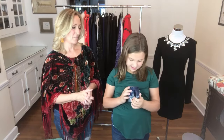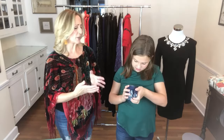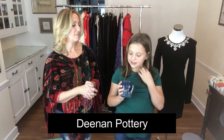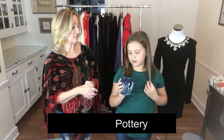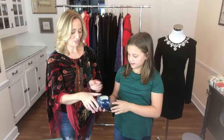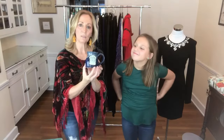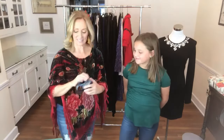And the way you said it's dripping down is exactly what it's called, a drip glaze. And it's very smooth and it has no cracks at the top. And it was made in the USA in 2018. Very good. Does it say what potter made it? It just says deaningpottery.com. That's exactly who made it. Great job. Perfect. And what did we pay for this? $2.97. And we can expect it to bring about the $12 to $15 mark. So great find. We love these mugs.